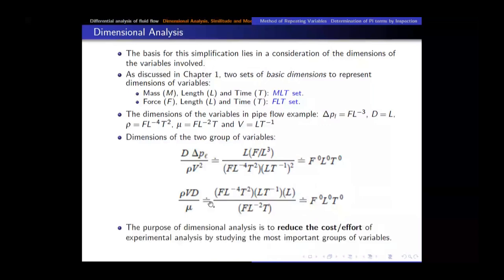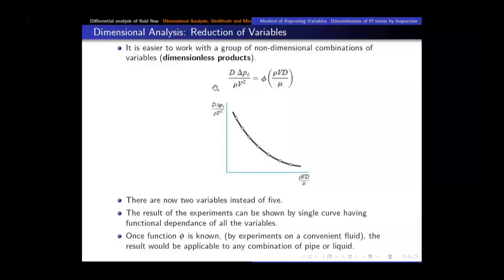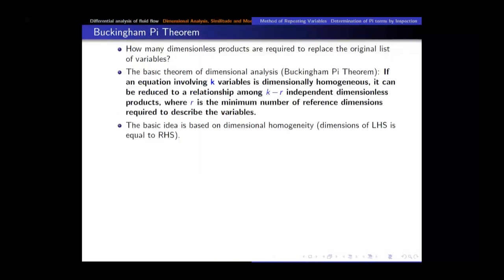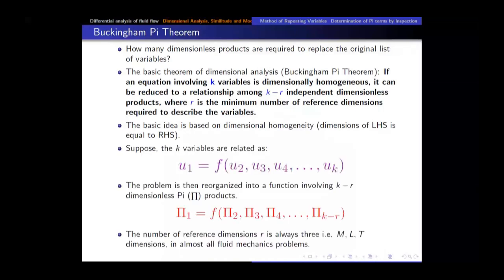Now how to get these non-dimensional terms? For that there are certain procedures that we need to apply on the functional form in order to get the non-dimensional products, and we call them pi terms. Okay, maybe we would discuss that in the next class. So these are called dimensionless products, or we also call them pi terms. So how to do it? There are certain theorems, the Buckingham pi theorem, or the method of repeating variables. So all these we are going to study in Friday's class.